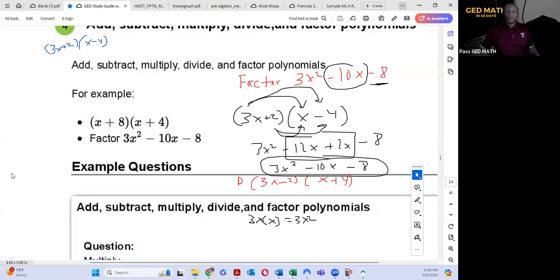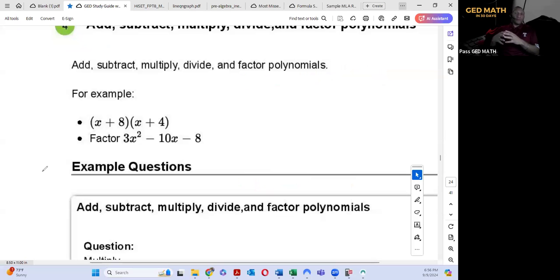Again, a lot of these problems that they consider difficult normally would take you 4 or 5 minutes. What I'm trying to show you is small little shortcuts that will eliminate some of the time you need to spend on those harder problems. My second piece of advice: if they give you a problem like 3x squared minus 10x minus 8, you don't do it right away. It's considered a hard problem. Flag it for review because you know the next one is going to be easy.